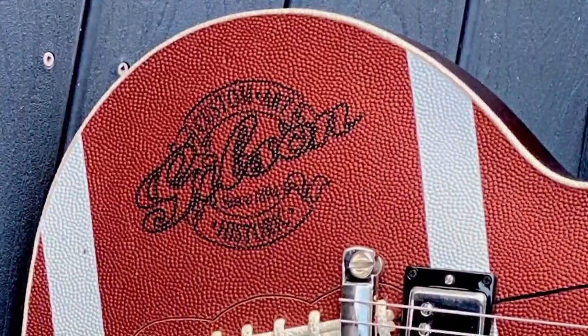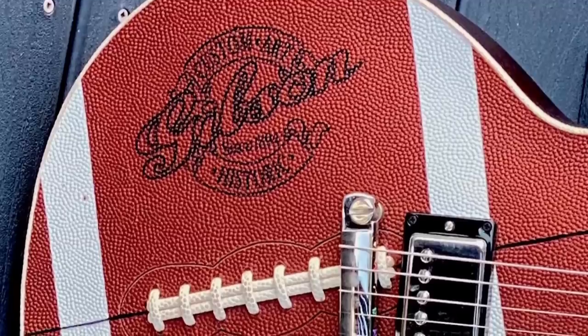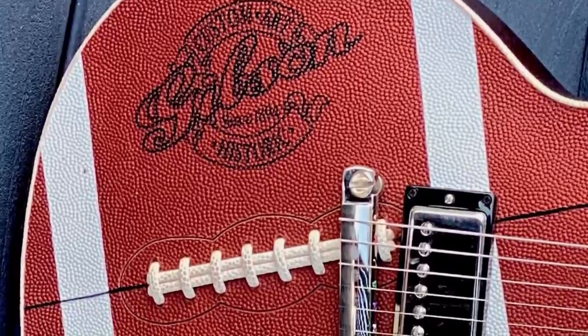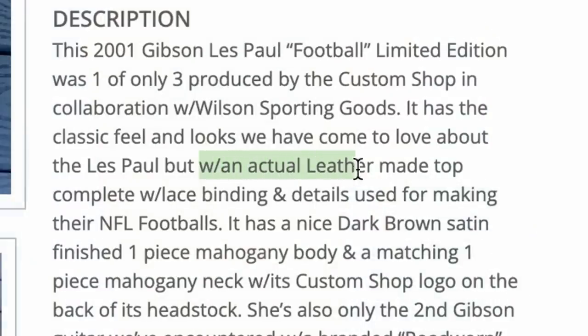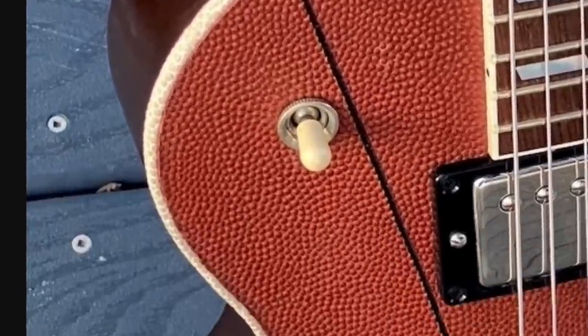So perhaps it was just meant to be like a promo piece to be played at a Super Bowl or something. And maybe that happened and I just don't know about it. Or maybe the project was scrapped. But he confirms here it is an actual leather made top, and nice, he's saying it's actual leather. Lace binding. Oh man, I missed that on my first time around. You can see it on the edges.